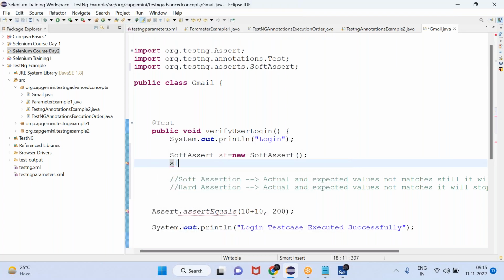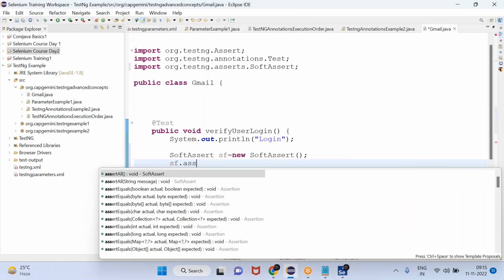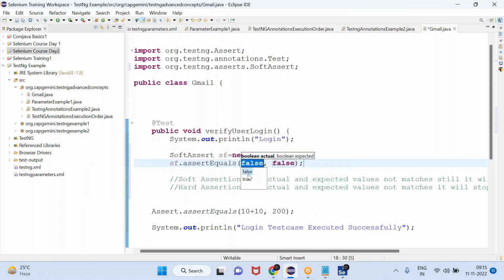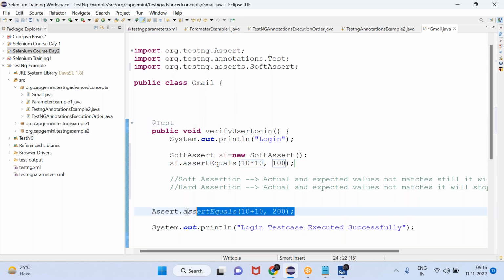Same methods you can see. sf.assertEquals like this. Here 10 into 10, what is the value you will get? 100, right? Okay. Let's print this. I will comment this one.